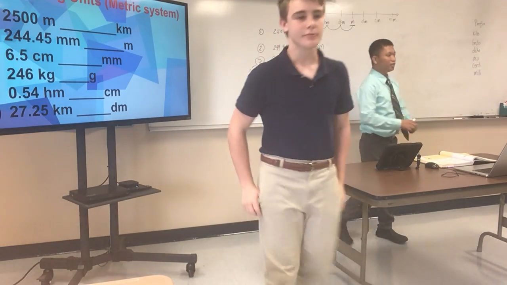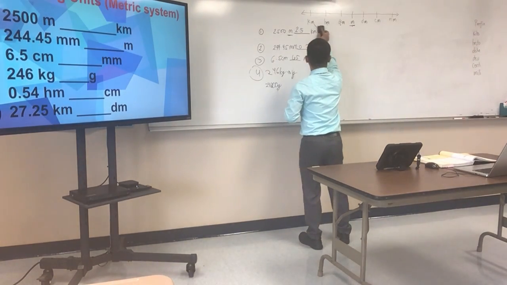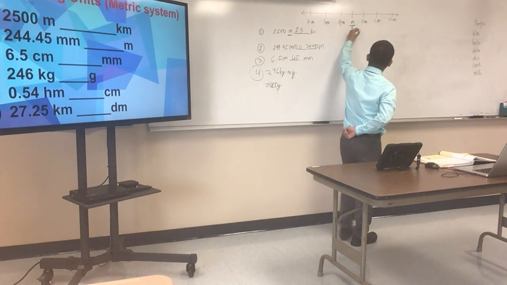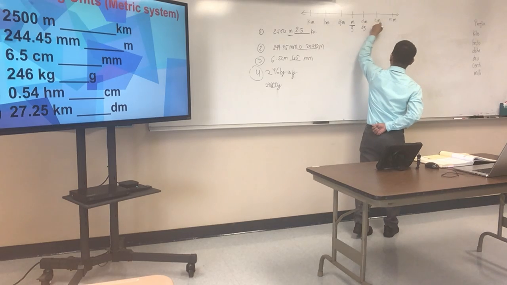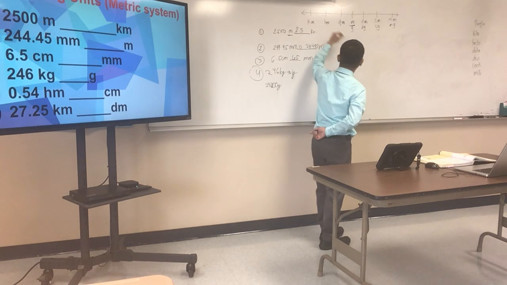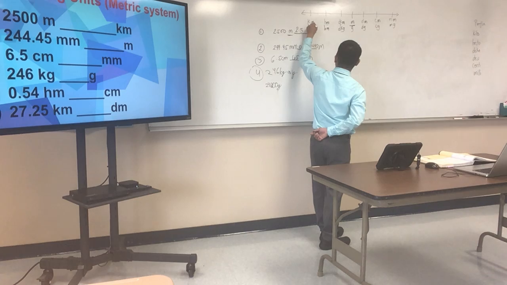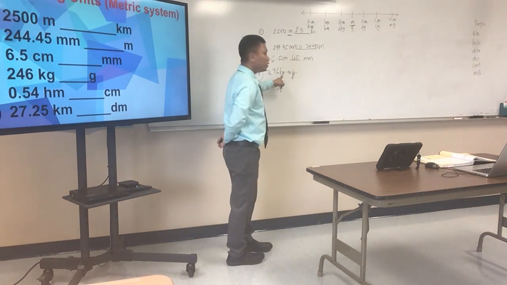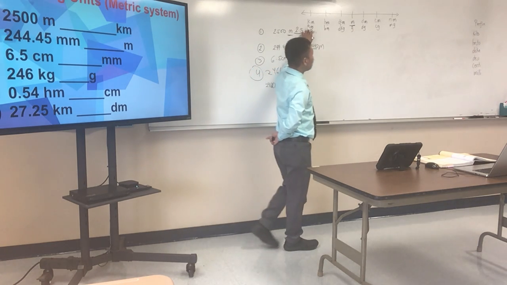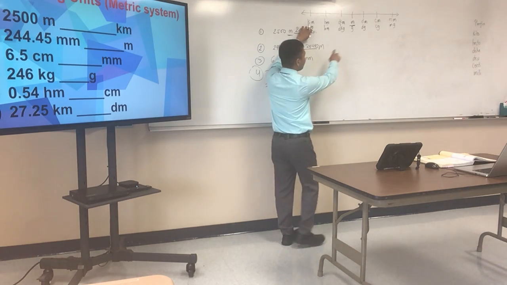Okay, as you can see, we have here the base unit, or we can just have G for gram. So it would be dg, cg, or centigram, milligram. It's just the same. So decagram, hectogram, and kilogram. So we are converting 246 kilograms to grams. From here, how many movements to gram?